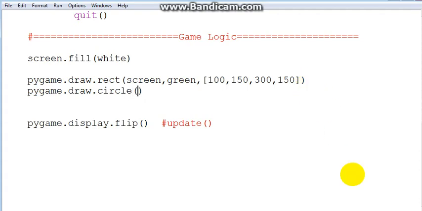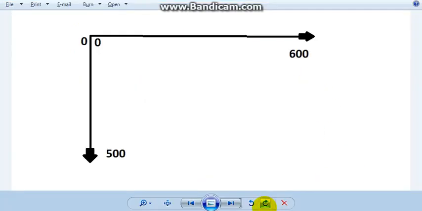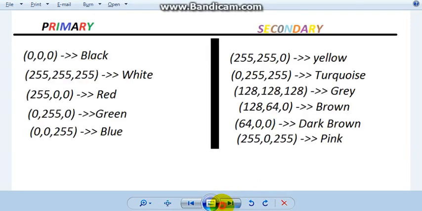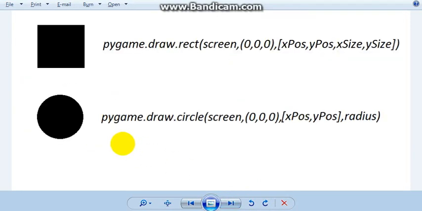Then the x position, maybe I want to put it at x 100 and y maybe 150. And the size of my square or rectangle, I can put 50-50 for now to just draw a small rect on the screen, and I'll save and run, and we shall see it. And we wait. Oh yes, and there we have our rectangle. So you can see it was drawn at position 100x 150y, then the size was 50 by 50. So that's a simple demonstration.